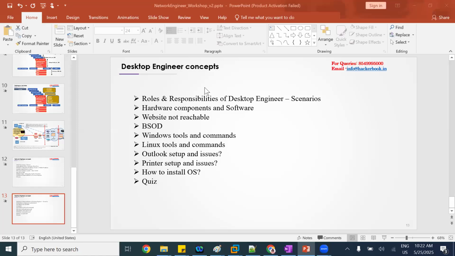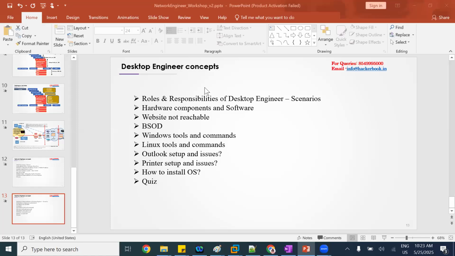TCP is acknowledgement based, UDP doesn't depend on the acknowledgement. TCP is slow, UDP is faster. TCP is reliable, UDP we cannot completely rely on. Okay, these are the main differences. Some examples of TCP are SMTP, HTTP. UDP you can remember as voice over IP.